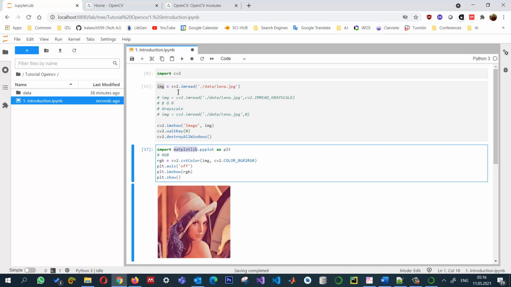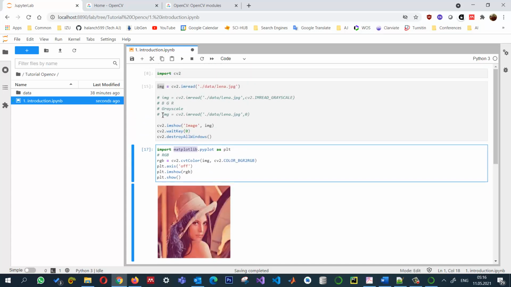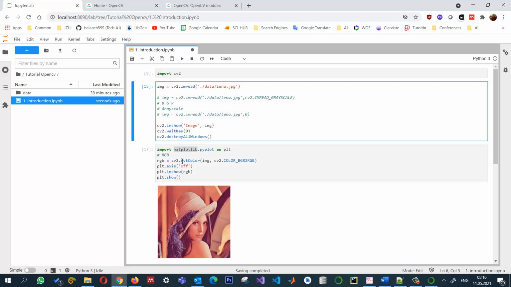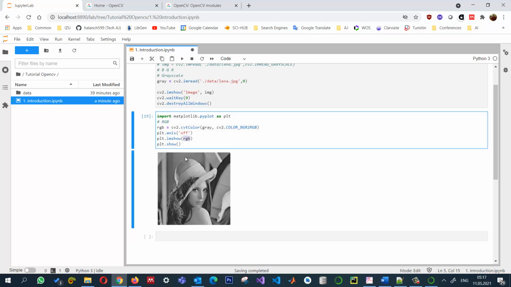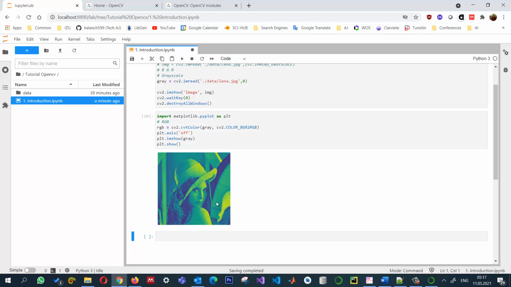And if you want to show the BGR images in RGB format. By the way, one more thing that you should notice: when I read the image as grayscale, we can call it a gray image. If I want to display that grayscale image and I use gray directly, now you can see that it thinks it is a 3-channel image, like it should be RGB. So one thing we can mention here is cmap, which means color map, equal to gray, and then it will display it as a grayscale image.